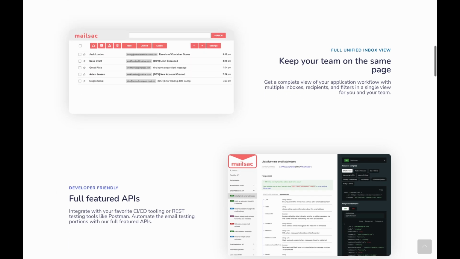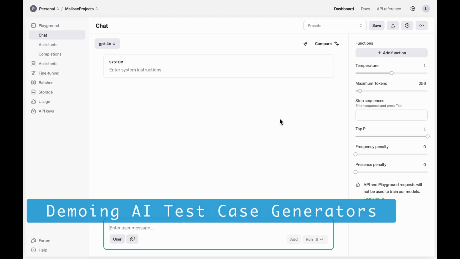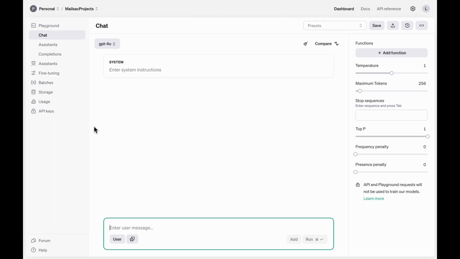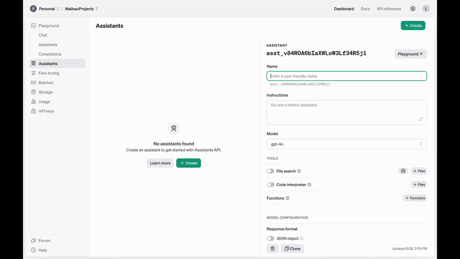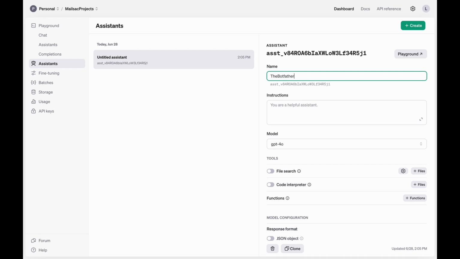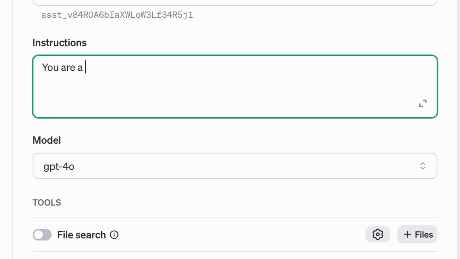Let's go. So for this walkthrough, we're going to be using OpenAI's Assistant feature. Assistants are a little bit more of a halfway point between the chat AI that we all know and an AI agent that's more autonomous. We'll want to give this AI the ability to generate and run some code and read files, but not necessarily make any autonomous decisions. For the instructions, we'll give it some system prompts to let it know what context it should be operating under.